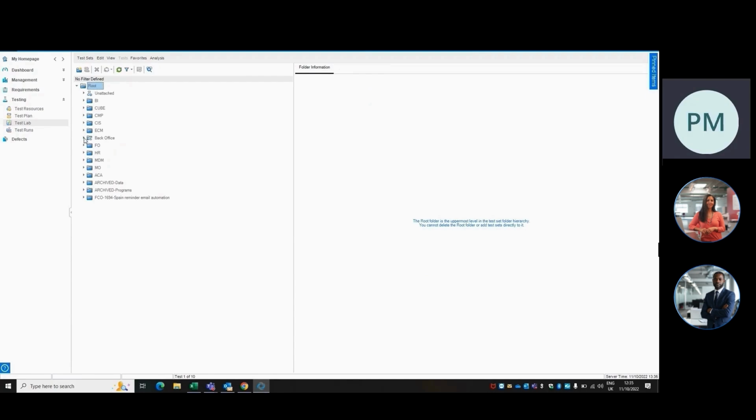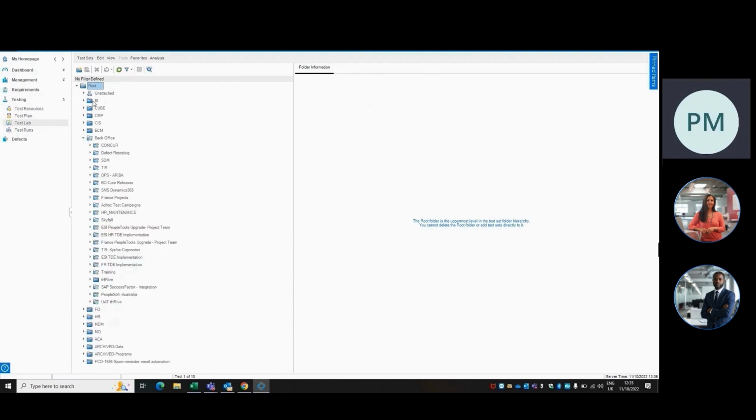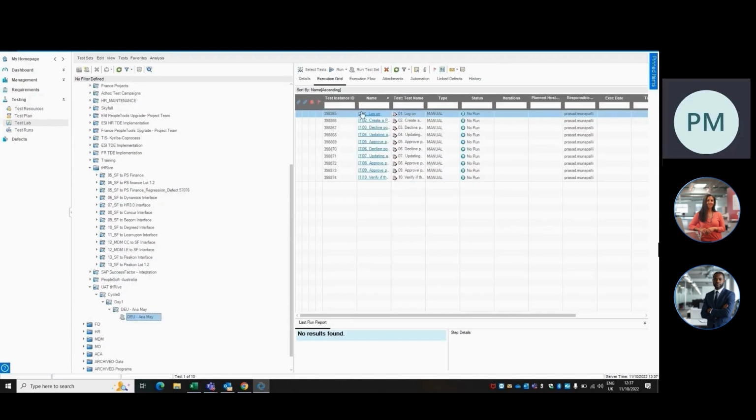They just expand it, and obviously we can do the restrictions part as well, where they won't have access to any of these folders. They wouldn't be able to see any of them. They would only be able to see the back office. Now let's say I want to execute everything as a single go. One of the options available is run test set. If not, I want to execute just one. I'll show you. You can go for one. Okay, but either way you have to select.